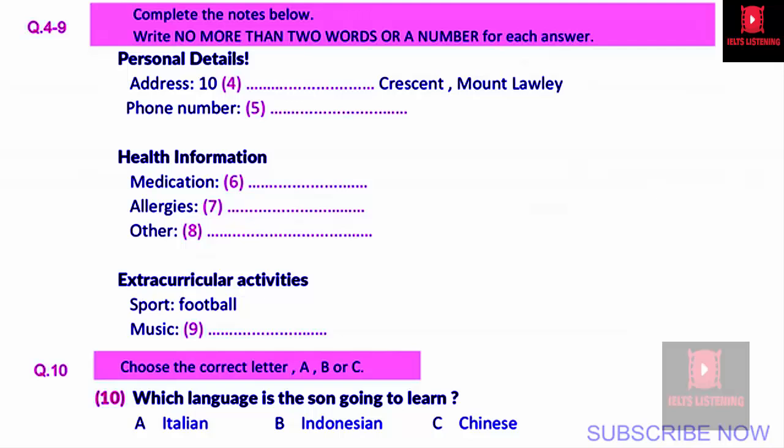This school has a wide range of interesting subjects your son can participate in. It seems your son is particularly interested in football, so I'll make a note of that. With regard to music, would you like him to start learning the piano? Yes, that would be fantastic. I'll let his art teacher know that he likes drawing cartoons. Now, turning to languages — did you know that Mandarin was only started at the school this year? I think Chinese would be the most useful, even though my son's friends have already been learning Indonesian and Italian. Now we have all the information we require — we hope he enjoys himself at our school. I'm sure he will.